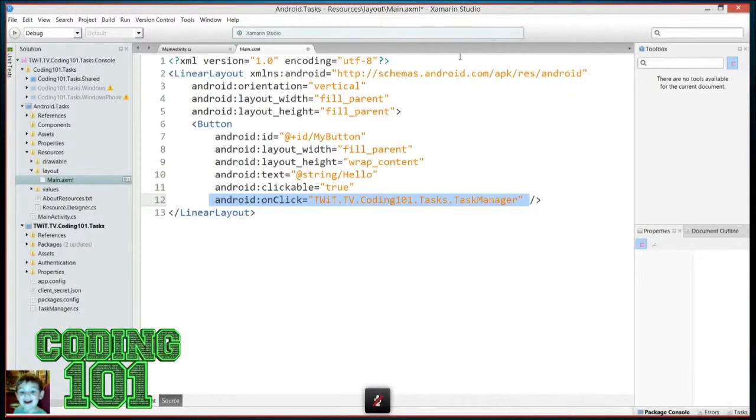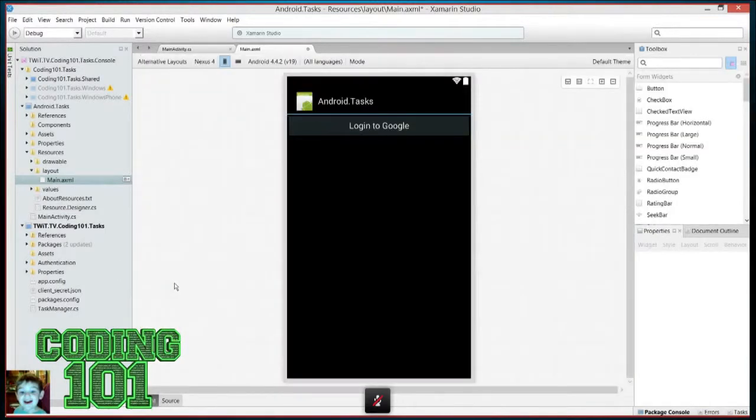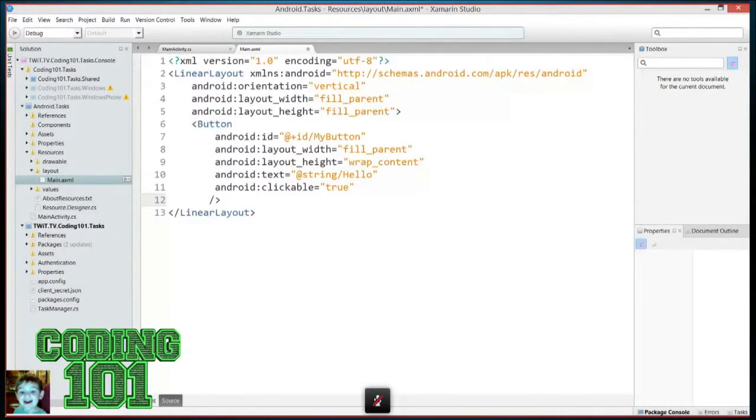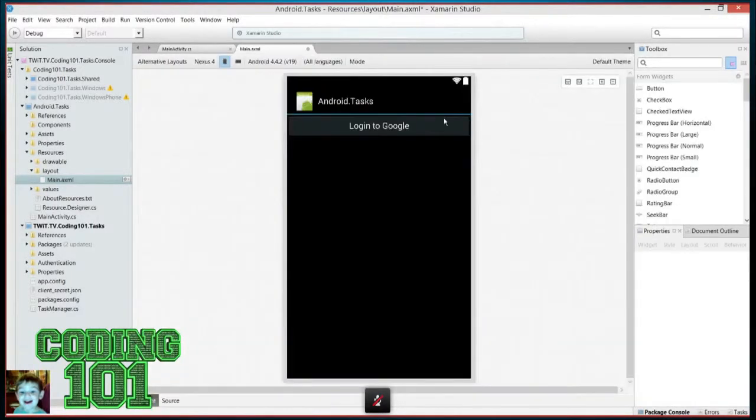And the way that Xamarin works is they have this ability: you can look at the content, or you can go to the source. And again, the source looks very familiar to the XAML version of it. It prefixes it with Android, but it's very, very familiar. So this is kind of the key here: you're still building UI similar to the way Visual Studio builds it, but you get to do it through their special studio.